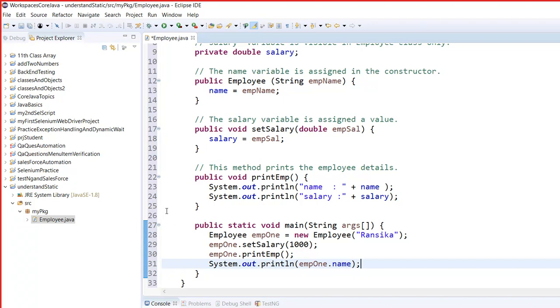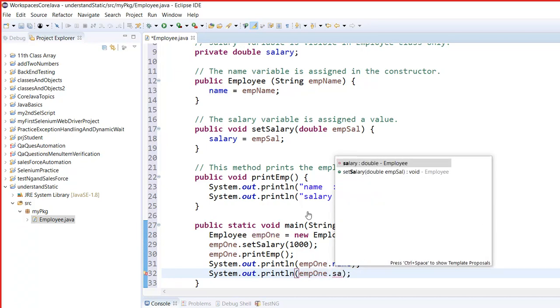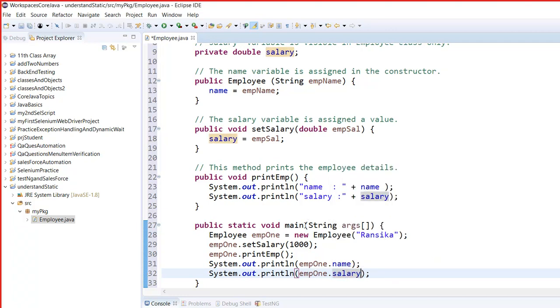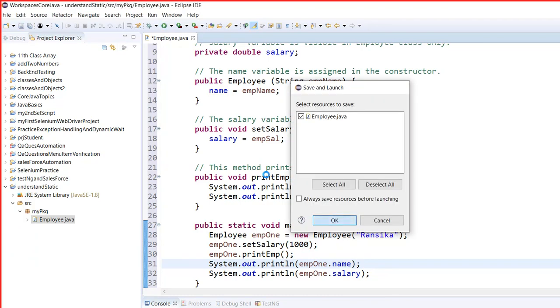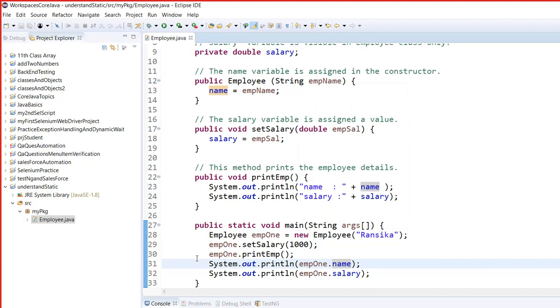But if you come here and put dot salary, let's execute it. Okay, it is printing.